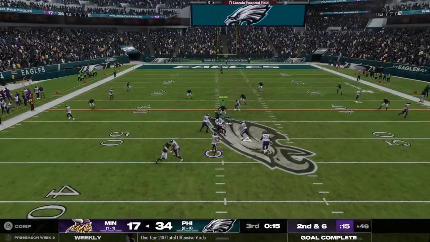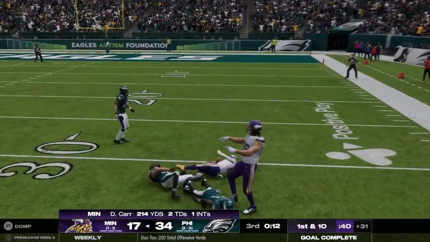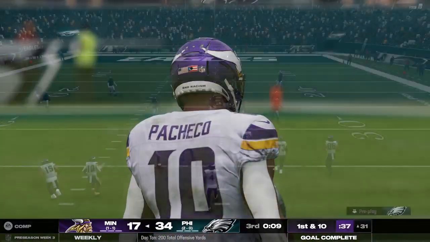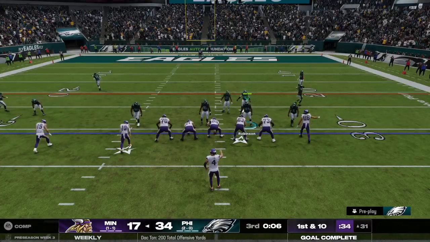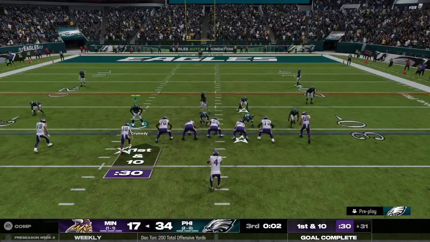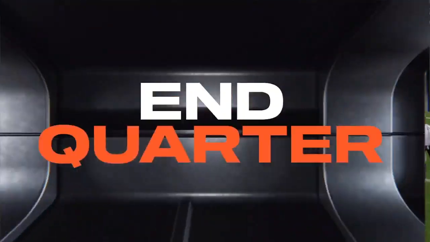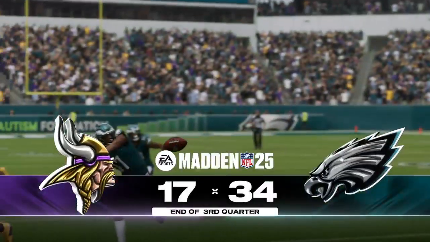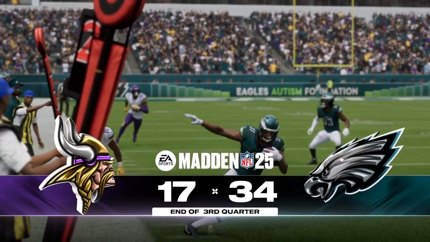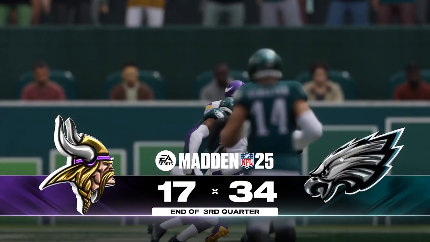To throw, it's Carr. And he's got his man out of the backfield. That's complete. He'll get 15 and a Vikings 1st down. A gain of 15. And they're not going to get to the line to run another play. So we will switch ends as the third quarter has come to a close. We'll return with more preseason football on EA Sports.